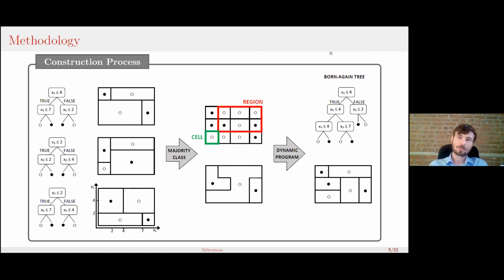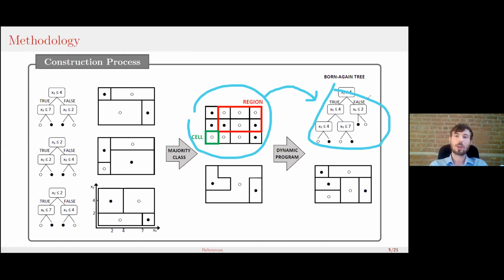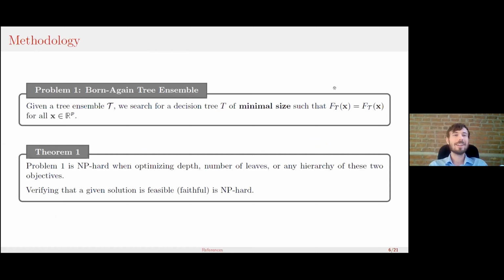There are two issues. The first thing is this map here looks nice in 2D because it's a very tiny example. But in a high dimensional space, if you have 50 features, it's impossible. Even just to write it down is going to be totally intractable, because the number of cells grows as the product of the number of splits of each feature. So that's totally intractable. And even if you're able to represent the map, constructing this optimal bounding gain tree is really not straightforward. But well, let's try to do that and see where we go.